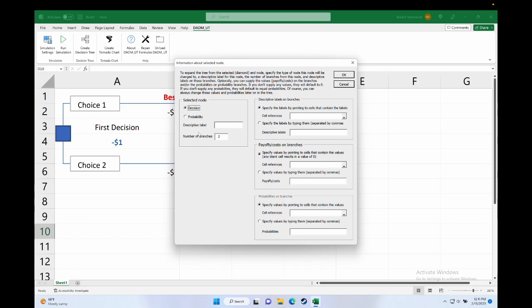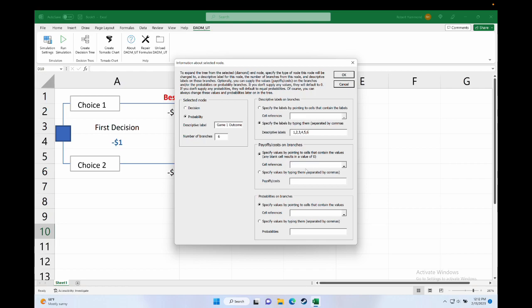Now I'm going to define a probability node. So I'll select probability and give it a label. So I said these are 2 games of chance. So I'll say game 1 outcome. How is this game going to turn out? And maybe we're rolling a 6-sided die. So I want to be able to have all 6 of those outcomes here. So I'll change the number of branches to 6. And then I will label these just 1, 2, 3, 4, 5, 6 for the 6 sides of a standard die.